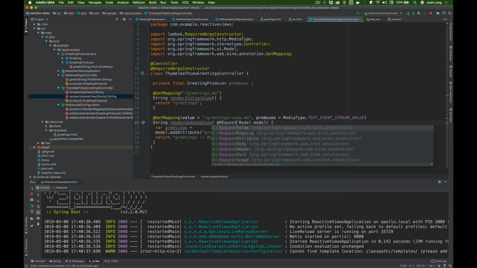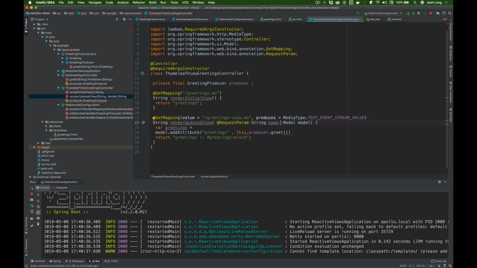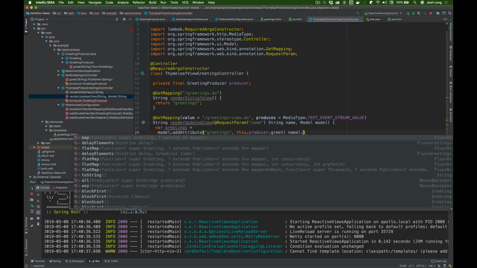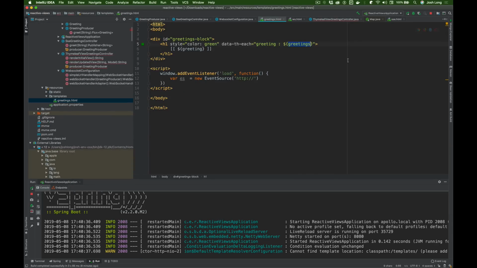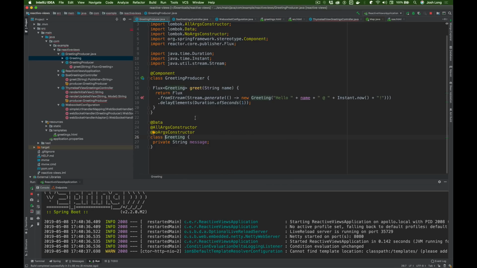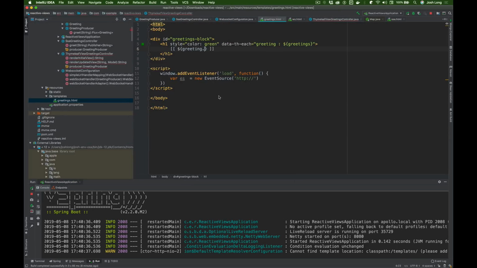I'll express a request param here, String name. So it'll be question mark name equals and then something, and we'll inject that there. So we're going to pass that in, and that'll give us a string of elements. And actually, in this case, because I'm just using standard server-side generated things, I can actually render the message here. I can say greetings dot, what do we call it, greetings producer greeting message. So I think we can just say greetings.message. Okay, and that'll dereference the element on the server side. At least it should. Pretty sure it will. So we have this endpoint.